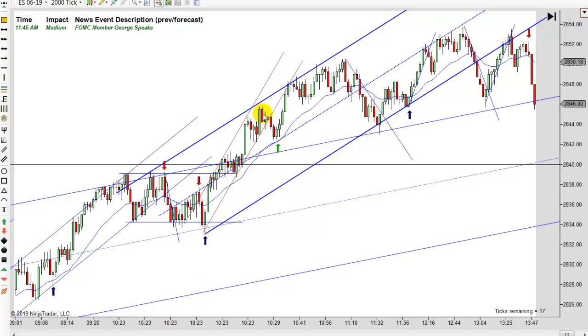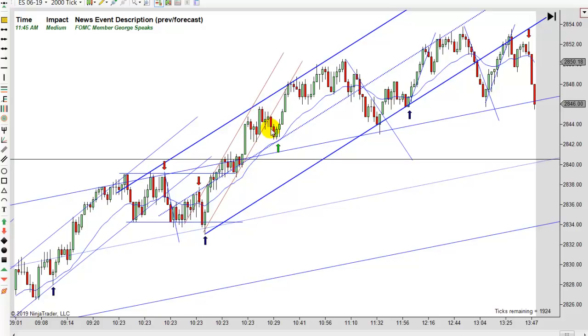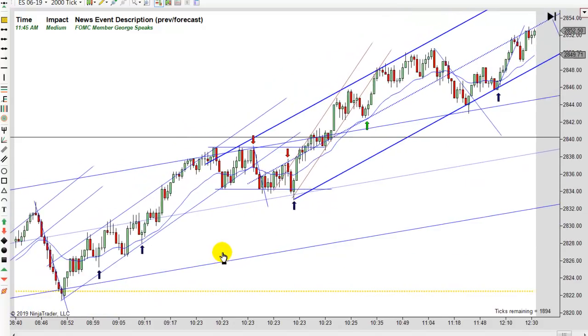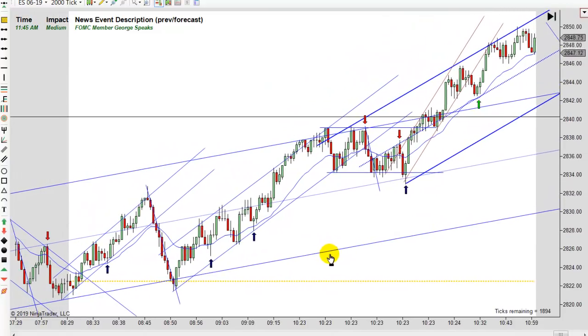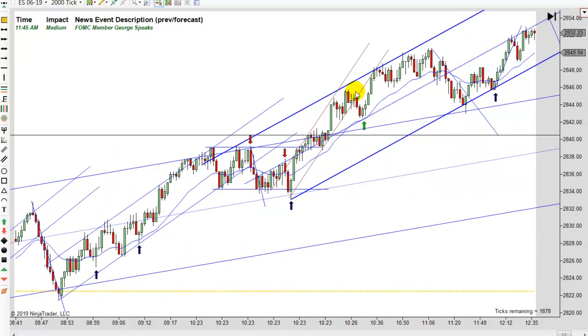But notice how it pushes up, and you actually get a failed second entry short right there. Notice that little double bottom, so that's a new low, and then first entry, second entry. This is pretty much a repeat of the pattern I showed you earlier. Where was that one? Oh, right here. Even though we tried to go lower a couple of different times, it's the first break higher, and that's exactly what happened right here. We tried to go lower a couple of times, but that's the first break higher right there.